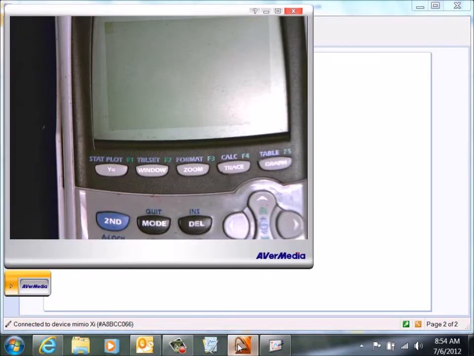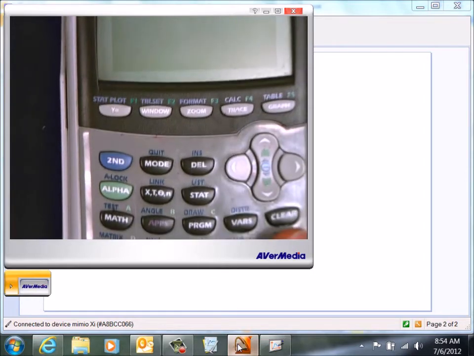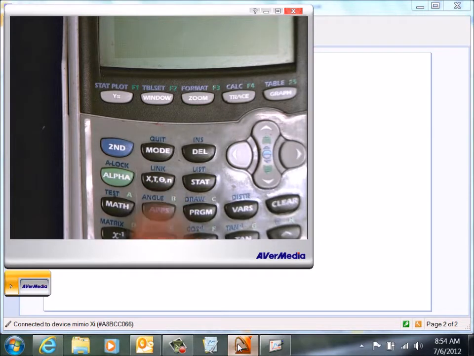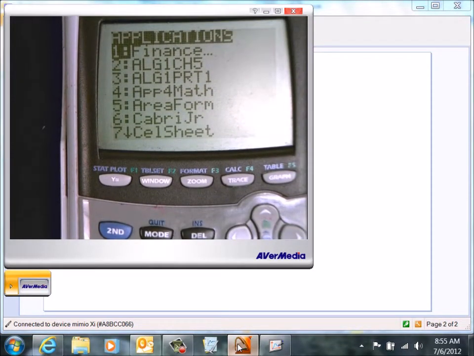If you have a graphics calculator, you may find out that this application, this app, is already installed. If not, you can get the app from me. We can download it for you onto your calculator, or you can go to the Texas Instruments website and get it from there. To access it on your calculator, press the Apps button, which should bring up the list of applications you have installed.